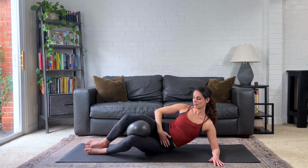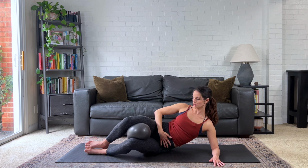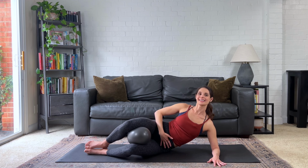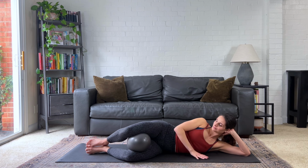Let's go for 3. Exhale, lifting up for 2. One more time, lifting up, squeeze. And lower down. From here, support your head with your hands.